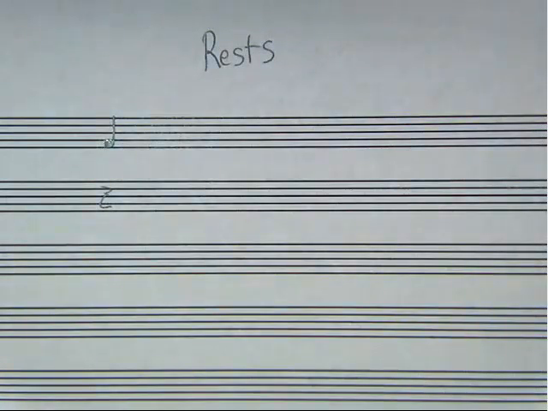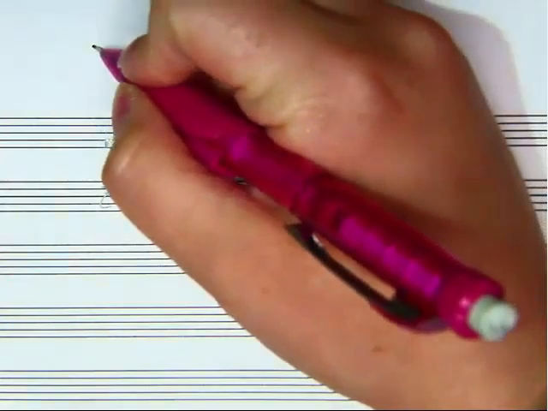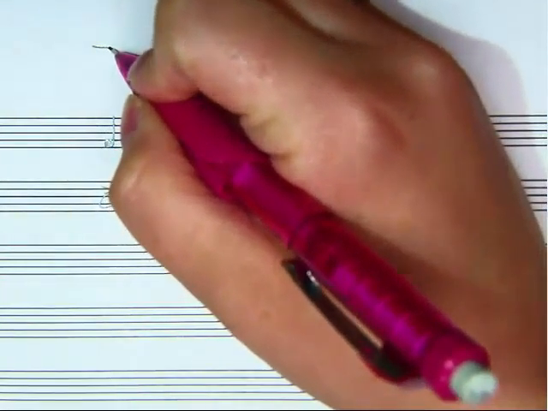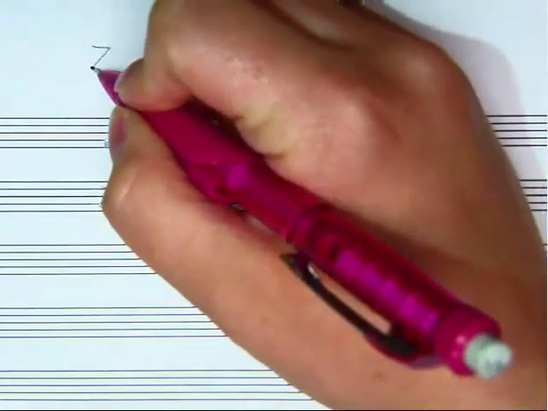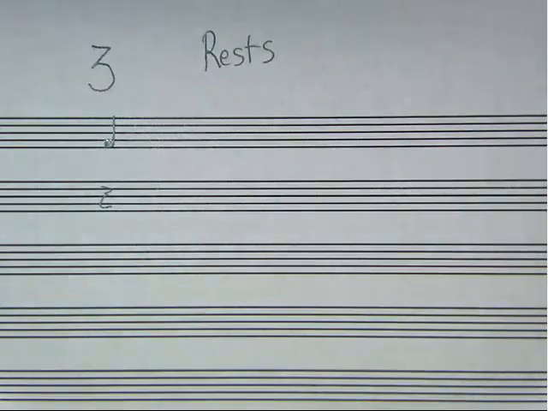Quarter rests are some of the most awkward ones to write, I think, because they're kind of squiggly. I've seen people write them in different ways. If you see notation that's printed off, like from a notation program or like music that you buy in the store online, they're really fancy looking. I can't draw them that well. I don't really expect you to either, but the way that I think about it is I kind of start with a straight line over, and then I angle down. And then I do a curly at the end. So it kind of looks like a 3.